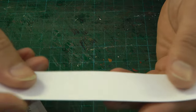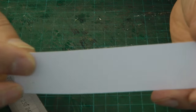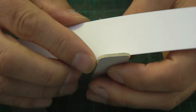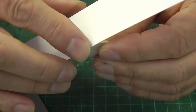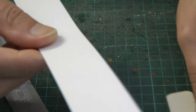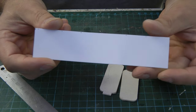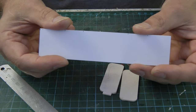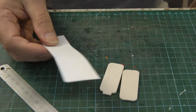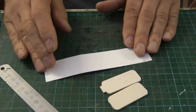So I'm using ordinary card for this, 0.5 thick, I think it is. The reason being is just so that we can fold it around these edges. Anything thicker than that and we'll probably end up with creases. So a nice good quality card for the walls. You want a piece of card 32 mm in height and 145 mm in length. And then what we do then is we mark it into segments, if you like.